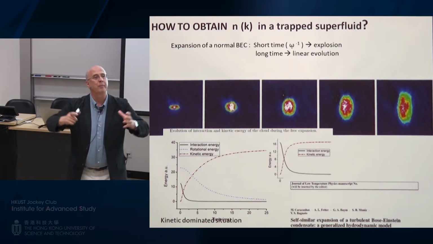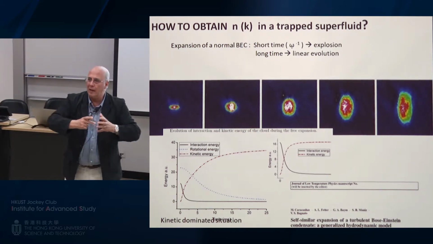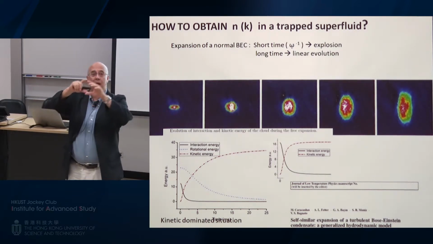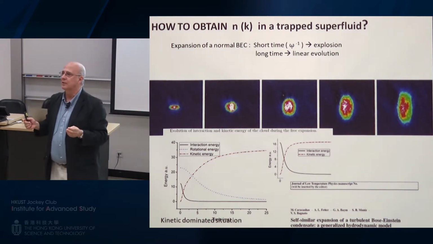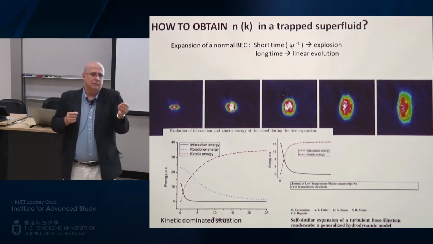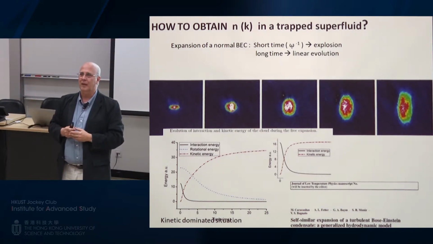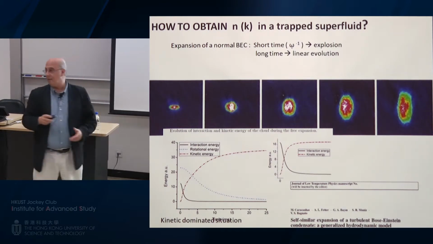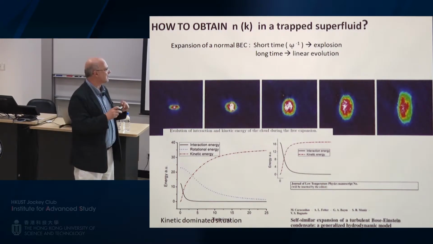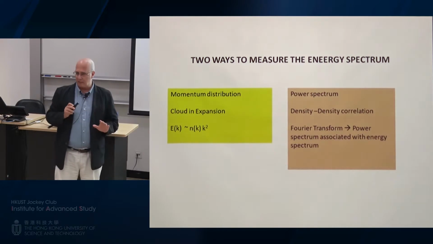No. I let it expand. If I have a cloud that only depends on momentum, when I let it expand, I can measure the number of atoms in each momentum class, which is the occupation of momentum. And from there, multiplying by k squared, which is the energy, I have the spectrum. So this is what we do. And luckily, turbulent condensates are kinetic dominant states. We can prove this. Therefore, by letting it expand, we can measure.